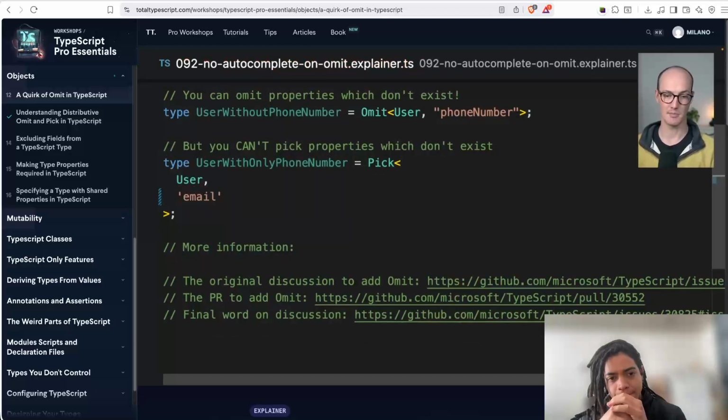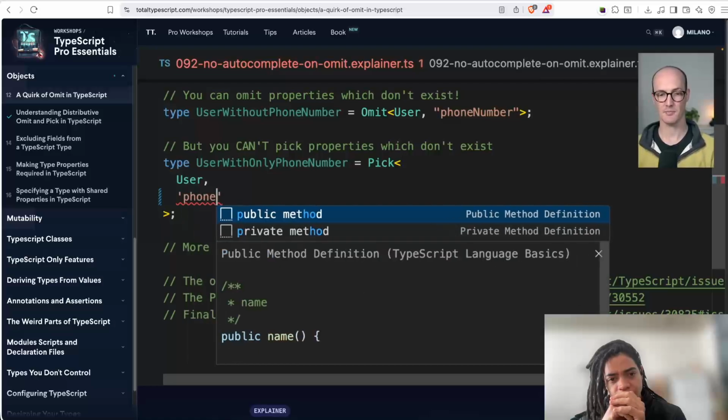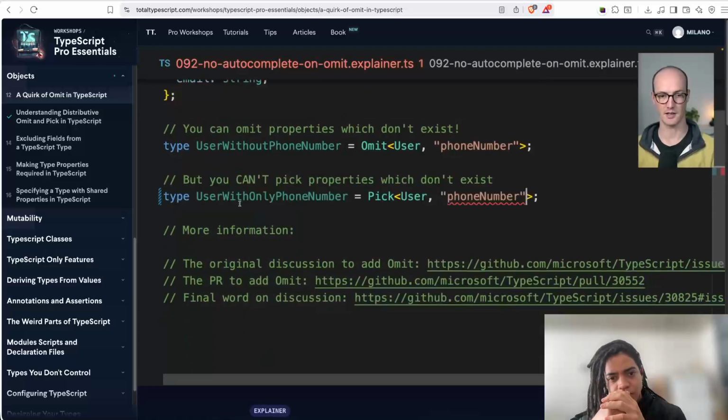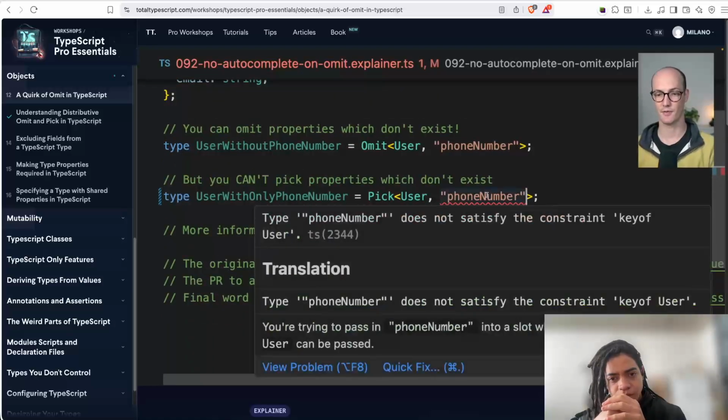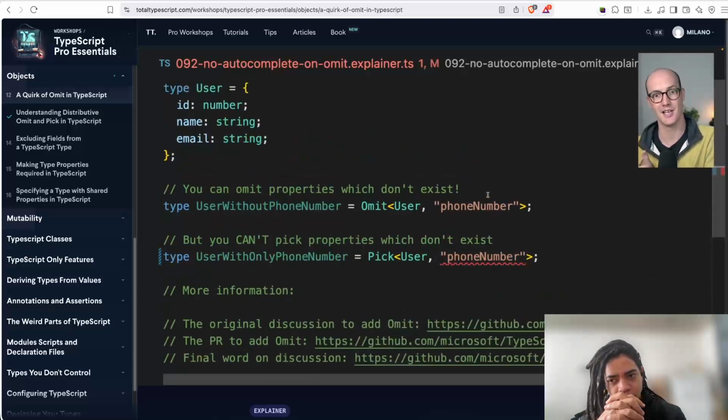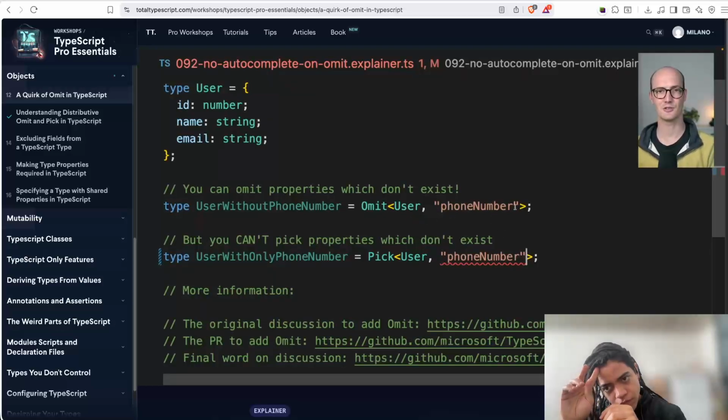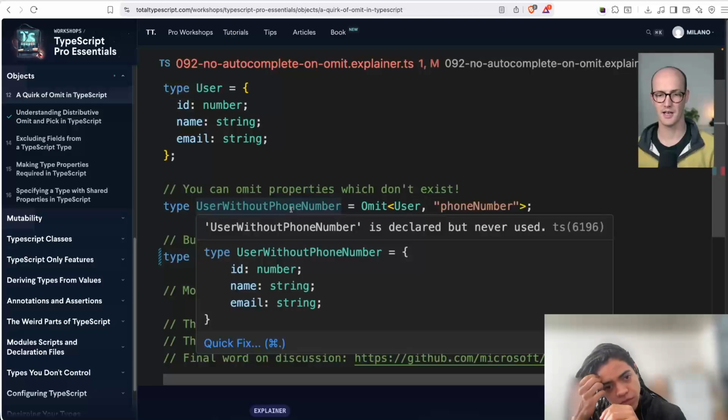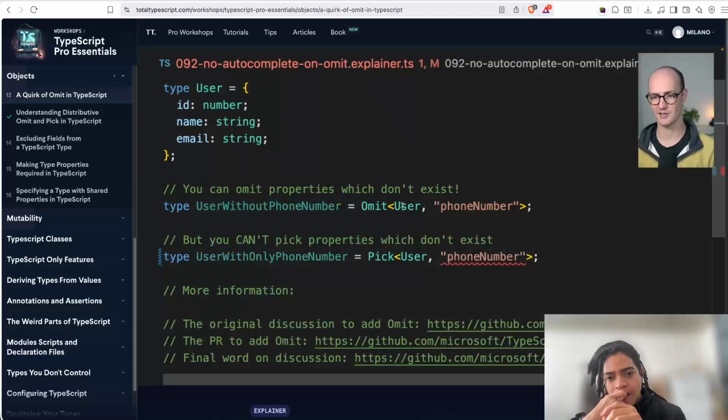So we can pass in email, we can pass in name, but we can't pass in things like phone number, like this. This will error and say phone number does not satisfy the constraint key of user, and key of user means the keys of user: ID, name, and email. But if we do exactly the same with omit, you notice it's fine, it's happy, and it returns the same type as it got in.